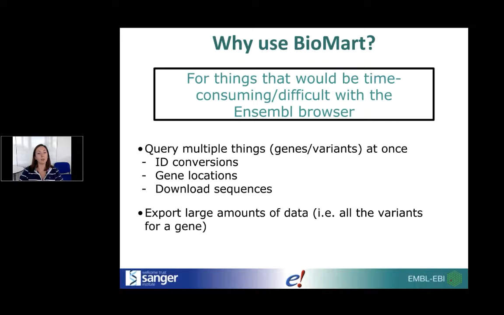Or you can look up gene locations of lots of genes at once, or download sequences of lots of genes at once. Or if you want to export large amounts of data in one go, you can look at all of the variants from one gene and download that in one table.